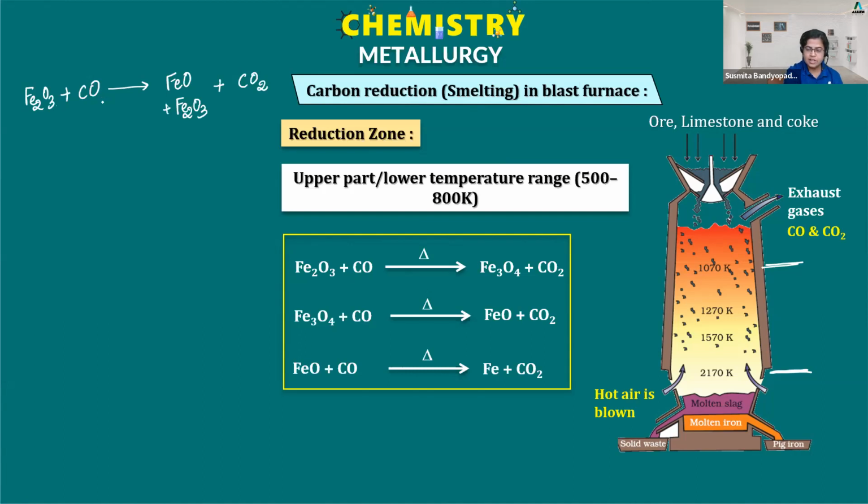I repeat, in this reaction CO is used as a reducing agent. It will reduce Fe2O3 from the +3 to the +2 state first. Some Fe2O3 remains unreacted and some is converted from +3 to +2. This together is Fe3O4. It contains Fe in both +3 and +2 states: the +3 state which has not reacted, the +2 state which has reacted, and now a newly produced mixed oxide. This will further react with CO, and now all the +3 should be converted into +2. Some FeO is produced and some Fe2O3 is left behind. They combine and produce Fe3O4, which will react with CO, leaving no more Fe3+. Now everything is converted into Fe2+, which will again react with CO to produce Fe.